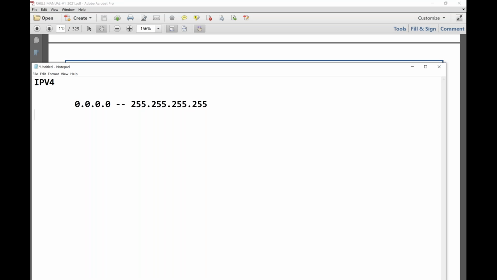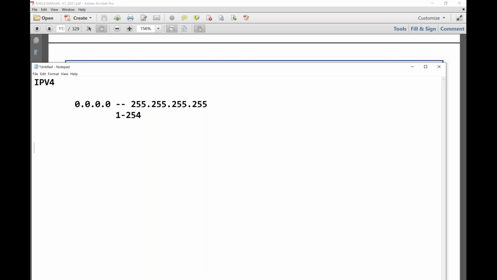So the valid IPs that can actually be used are between 1 and 254. You cannot assign 0 or 255 to any computer. You have to use 1 to 254. Between this range, whatever IP you want, you can assign it to your computer and work with. But 0 and 255 cannot be used. They are reserved for some special cases.